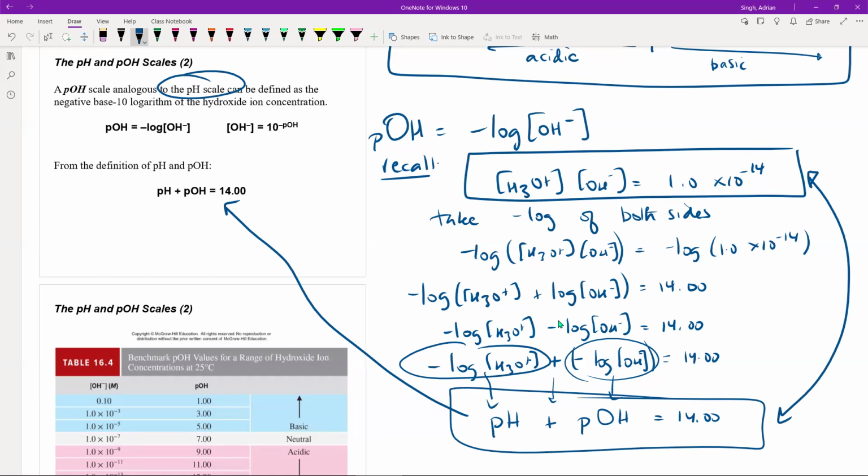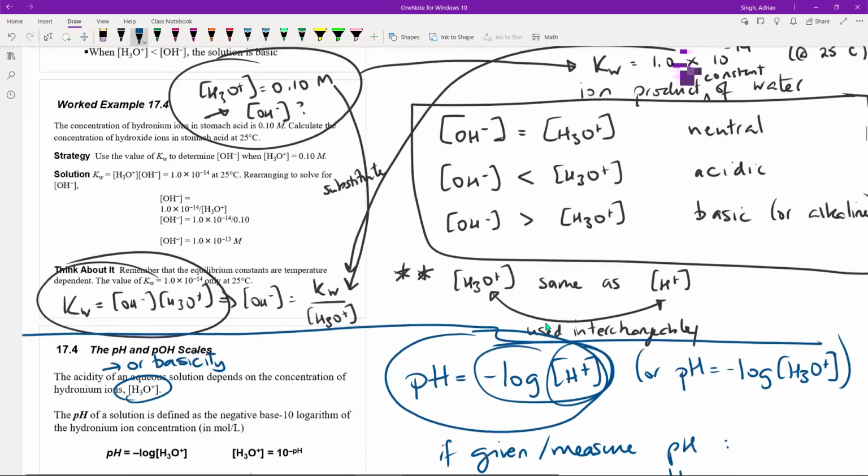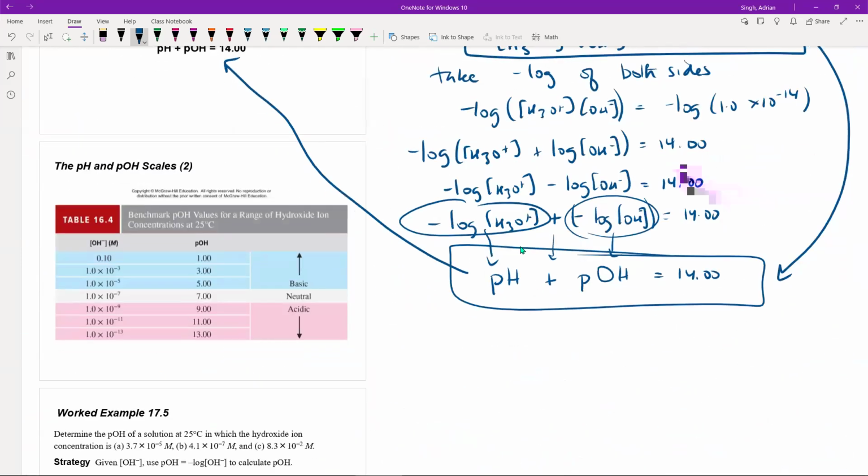All right. So either way, and there's lots of ways that you can do these types of problems when you have them, to solve for pH or to solve for pOH, it doesn't really matter which way you do it. Some ways are longer or shorter than others. To find pH or pOH, if you have hydronium or hydroxide concentrations, it all just depends on the time that you have to spend doing the calculation, or what you're more familiar with. So whether you want to use the ion product to solve for one versus the other, or whether you want to use the pH and pOH relationship, either way, with these types of problems, you end up with the same answers.